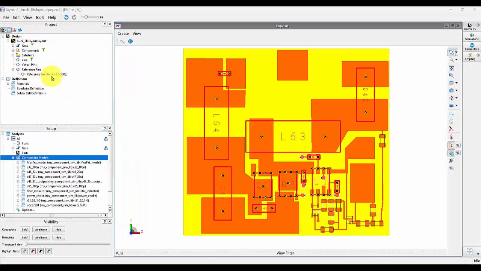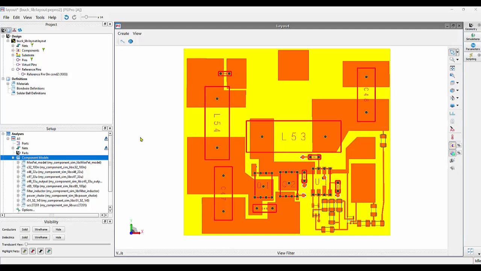Unfortunately, the reference pins on the reference layer are not visible because they are generated temporarily when the mesh is generated. But we know at each x and y coordinate of each pin is a reference pin. You should also check if each reference pin lands on a copper and not on a clearance or a cutout.